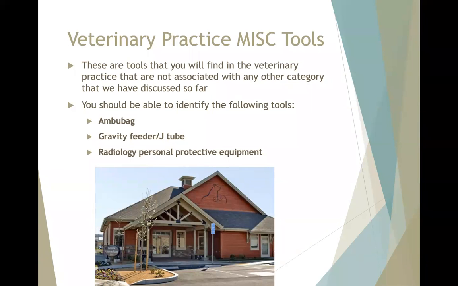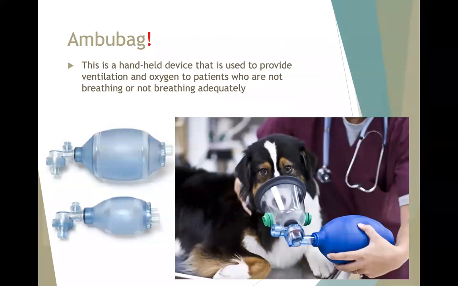One of the most common emergency type tools is going to be this ambu bag. Now, they use something similar with humans, absolutely, when trying to get breaths, whether that's CPR or recovering from anesthesia. So we'll use this the same way with animals. This is a handheld device, so we can either put a mask on it, or we can connect this directly to an endotracheal tube.